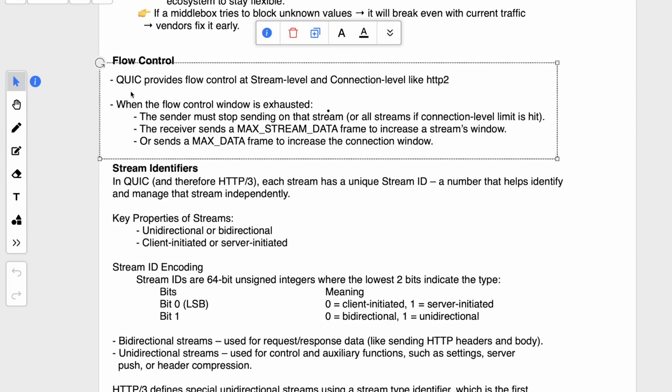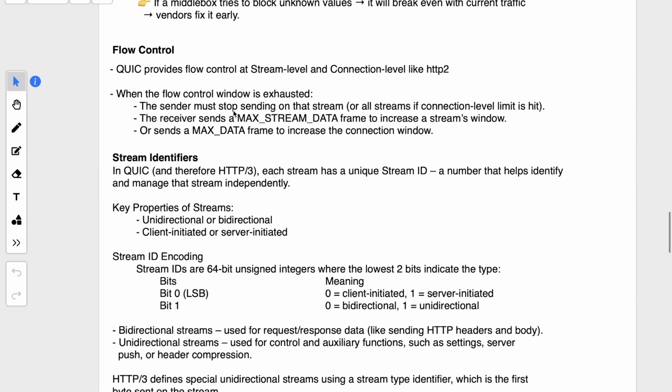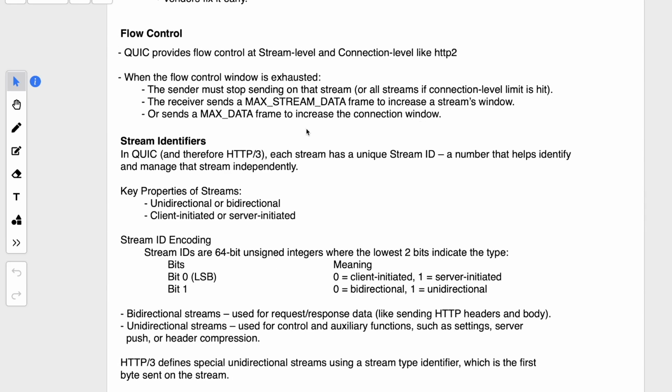The same happens in HTTP3. If the flow control window is exhausted in HTTP3, the sender must stop sending on that stream, and the receiver sends a MAX_STREAM_DATA frame to increase the stream window, or a MAX_DATA frame to increase the connection window. In both cases, you either increase the limit on the stream or on the connection, and that affects your data transfer. If the connection limit allows 10 MB, but you want to increase the limit on a stream beyond 10 MB, then you have to increase the limit on the connection as well, because the stream is under the connection.